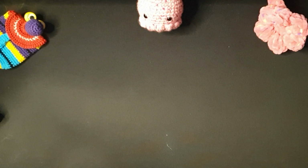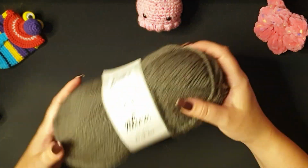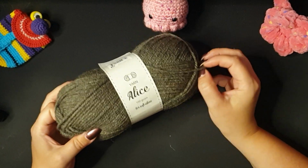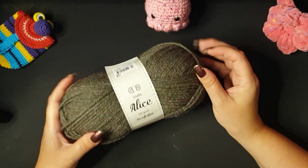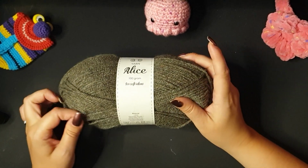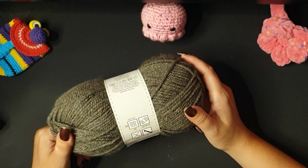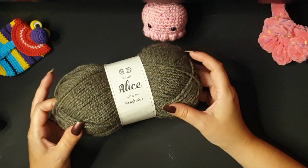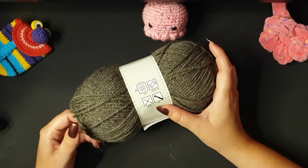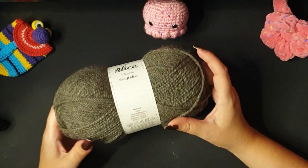So that was Holly, but I did also get Alice, and I've had Alice before, at least a couple of balls of Alice. I don't think I ever made something out of the yarns of Alice I had. I know I gifted some, but I did try. Yeah, I have worked with Alice. Alice is 100 grams and 210 meters, so it's very similar to the other one. They say 3mm crochet hook, but 4.5mm knitting needle, so yeah, that's very depending on what you're doing.